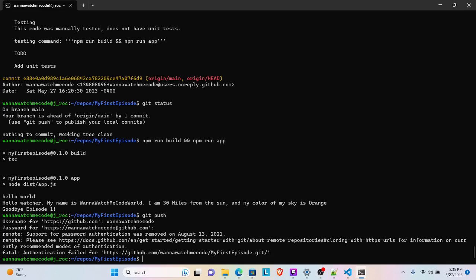Previously what was nice with GitHub was that you could use your GitHub sign-in to authenticate with the CLI tool to push your repository. As you can see, this was removed on August 13th, 2021, and now we have to use new APIs and get our auth tokens.